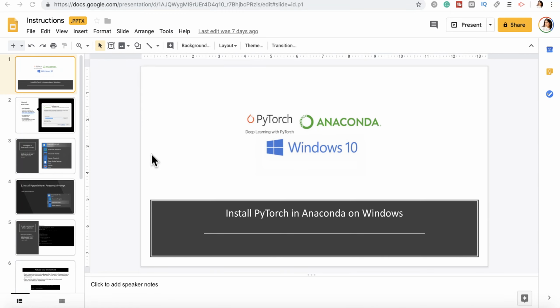By now, I hope whatever system you're working on, you have Anaconda installed and things are up and running. I'm going to talk you through installing Pytorch. Remember, in this course, we are mainly going to work with Pytorch. So I'm going to talk you through installing Pytorch on Windows 10, and the same procedure has to be followed on Mac. Once I finish this PowerPoint, I'll briefly talk you through how I installed Pytorch on my Mac computer. But let's just focus on these steps.